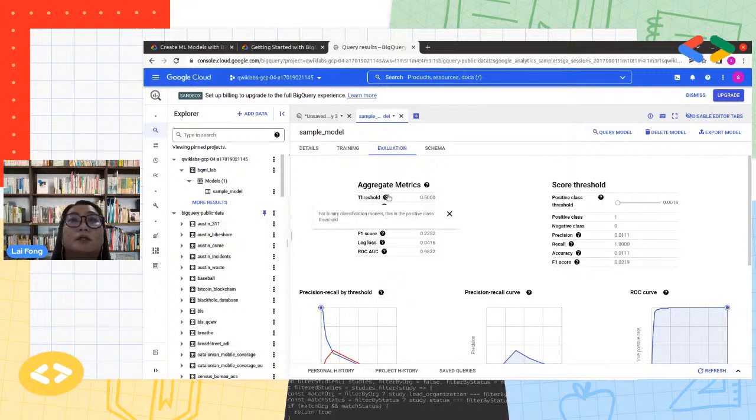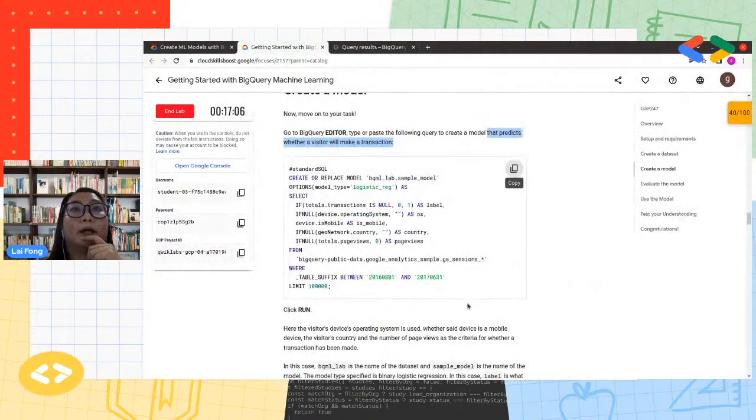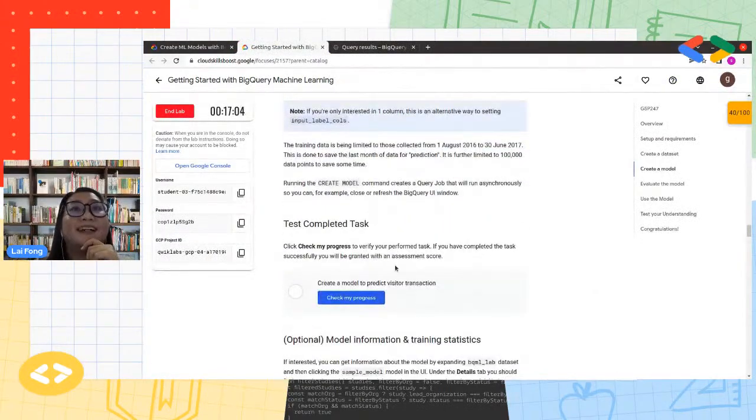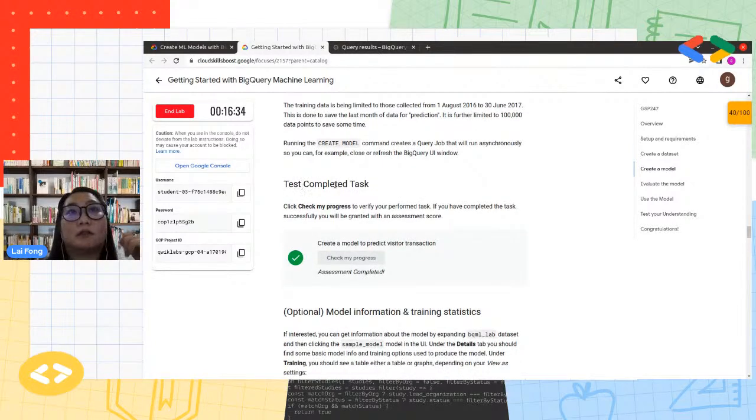You can also see some brief description about the metrics being used. So it's very powerful and very convenient for data scientists. Now let's go back to the lab. Important thing is let's try to see how we are doing in the lab. So we can just check on the test computer.